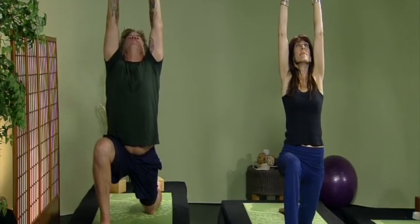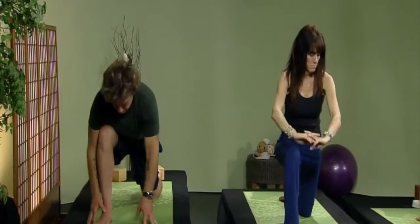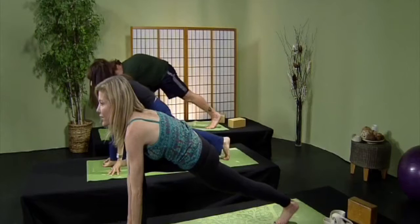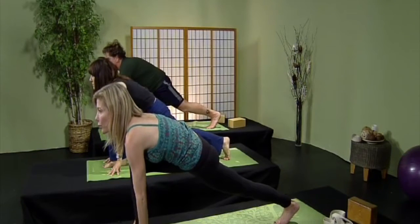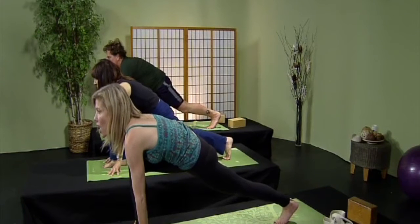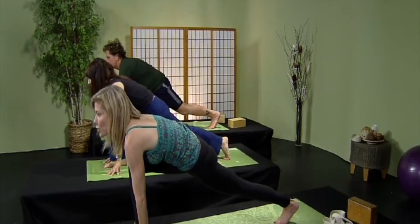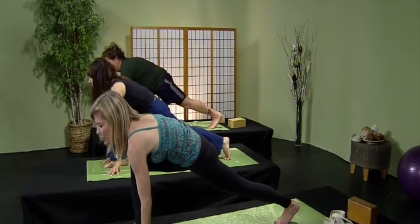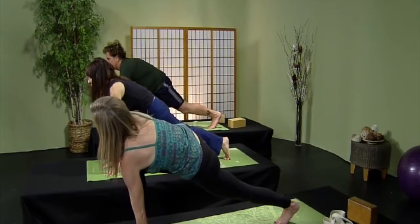Beautiful, bring your hands down to your right foot and just straighten your back leg like you're running a race. Reach your heart forward, please, and your left leg back. Breathe, long inhalations, long spine. Remember, root to rebound, ground your right foot, ground your left toes, and ground your left hand onto the ground and reach your right hand up to the sky.